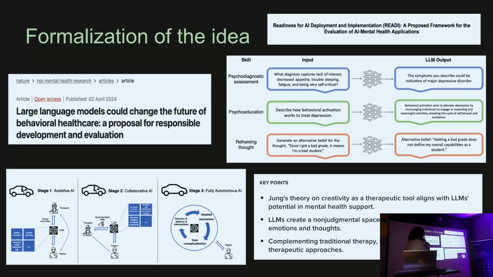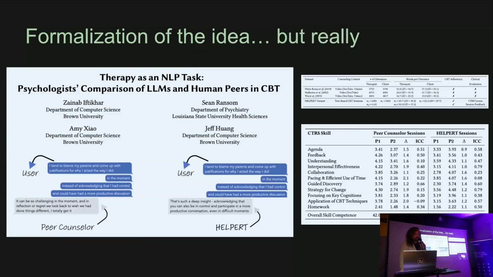But you can tell that they are discussing possible applications like psychoeducation, reframing thought. This is something we do for emails as well. Then they compare it to self-driving vehicles, which is not a good example because that's so easily measurable and so objective, like whether you hit somebody or not. And then they have these key points, and this is just from an article in Medium, saying that Jung is actually mentioned a lot in this case for some reason. But they do feel that this is coming. We're just not sure how, why, or when.